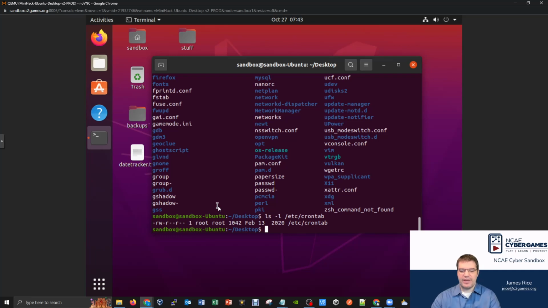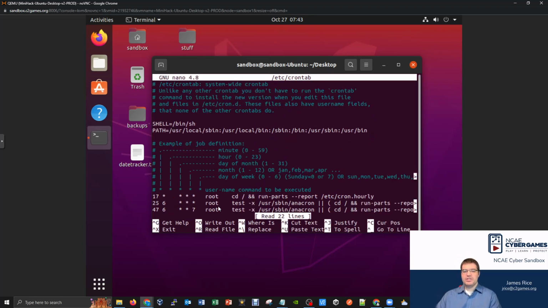Okay, so why don't we do that? I'm going to do sudo and just keep using nano. If you want to use vi, that's fine, or vim. But I'll say sudo nano /etc/crontab. Oop, crontab. There we go. We'll see this file structured pretty similarly, but it is a little bit more complex, and there are actually already things in the file.